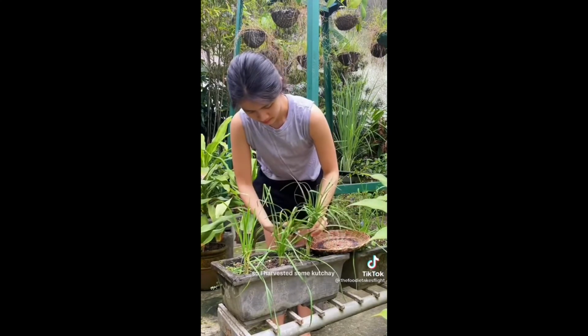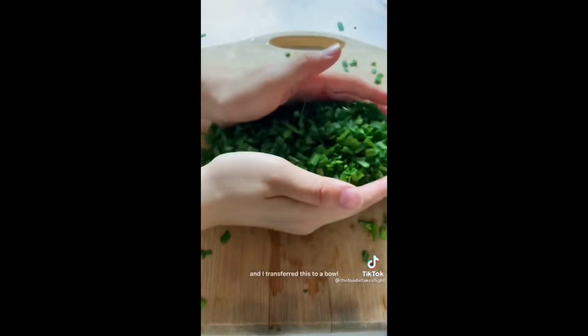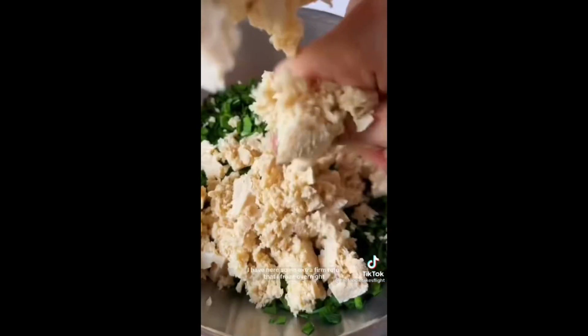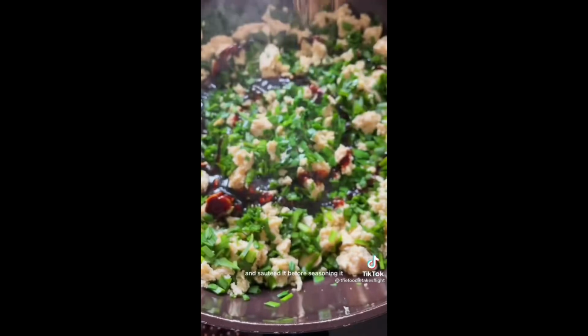So I harvested some kuchai or garlic chives from my garden, and I just cut these up into small pieces, and I transfer this to a bowl. I have here some extra firm tofu that I froze overnight, and I crumbled that, added everything to a pan, and sauteed it before seasoning it.